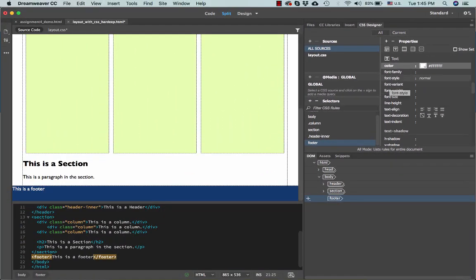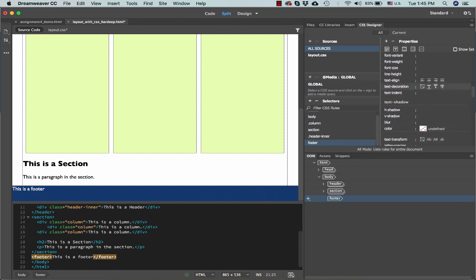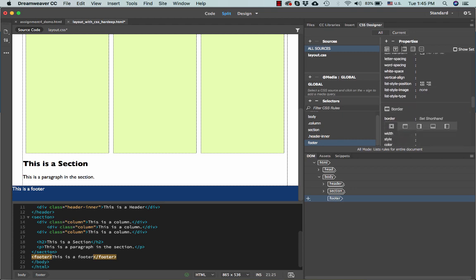And one more thing. Now my footer has automatically appeared at the bottom, but in certain pages when you have columns and other things that have the float property, to make sure that the elements that follow those are not trying to appear in the same line, but are forced to appear below them in a new line, you can set the clear property.